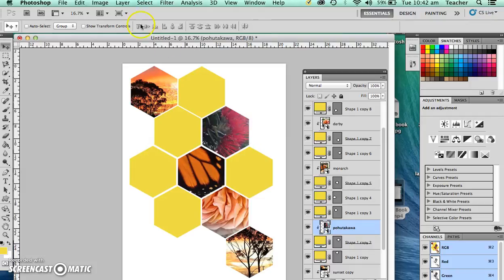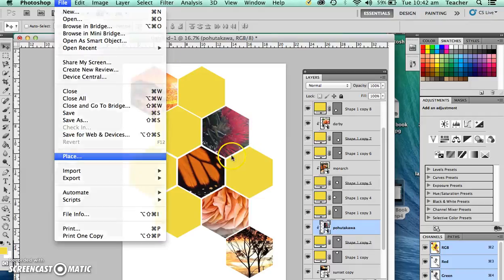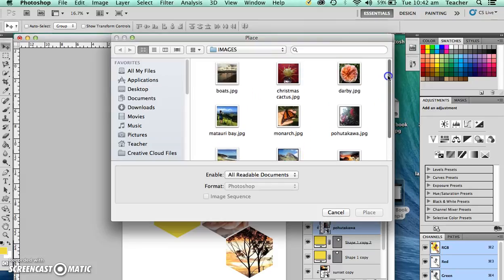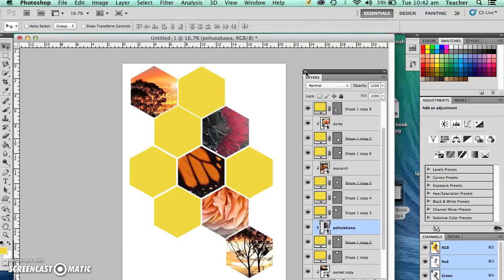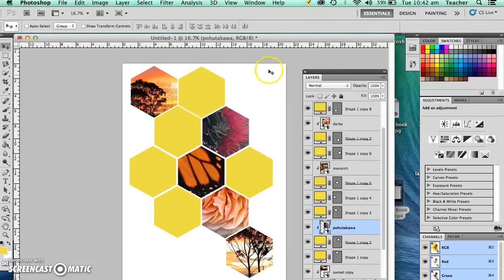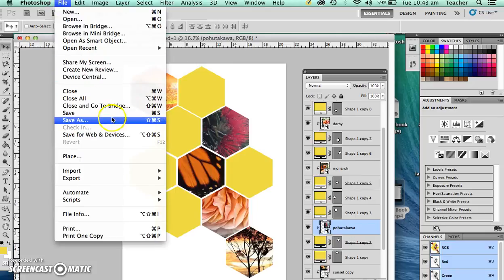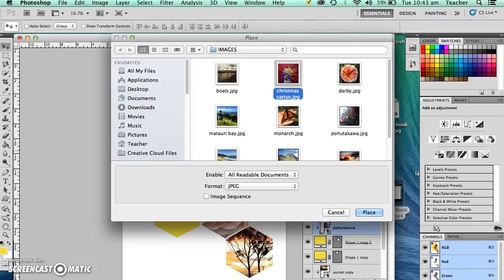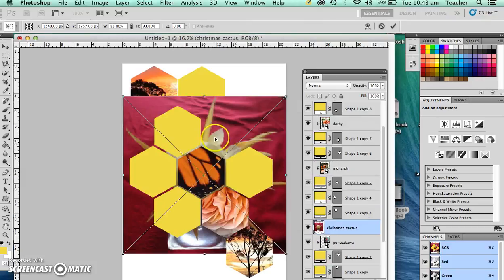What other colors could I put in here? Maybe another image. We'll try this Christmas cactus. Oops. The wrong image came up, so let's go back. I wanted to do this one. Place.